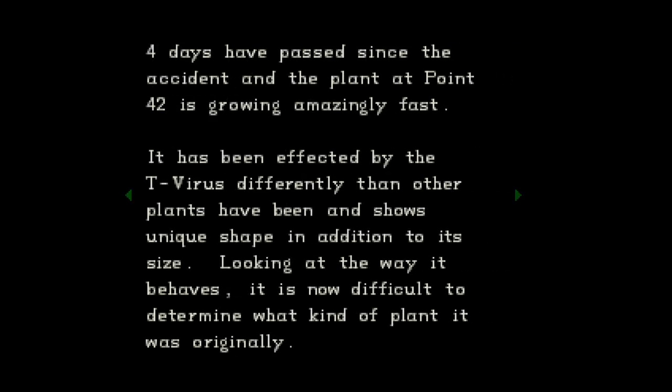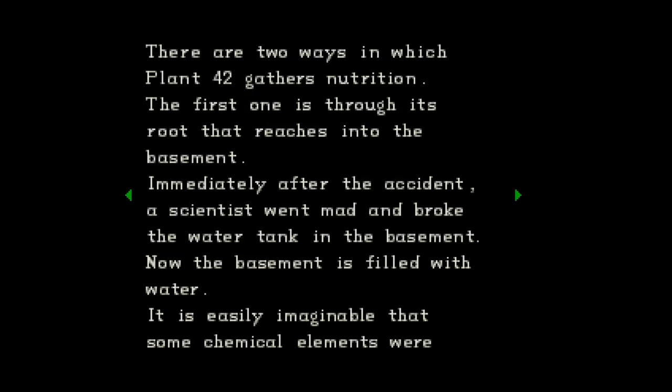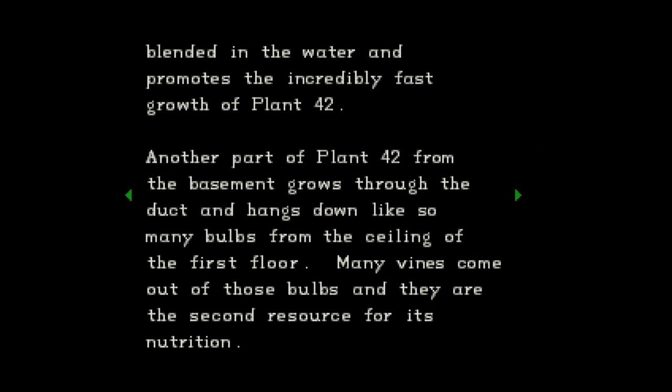Plant 42 report. 4 days have passed since the accident, and the plant at point 42 is growing amazingly fast. It has been affected by the T-virus differently than other plants have been and shows unique shape in addition to its size. Looking at the way it behaves, it is now difficult to determine what kind of plant it was originally. There are two ways in which Plant 42 gathers nutrition. The first one is through its root that reaches into the basement. Immediately after the incident, a scientist went mad and broke the water tank in the basement. Now the basement is filled with water. It is easily imaginable that some chemical elements were blended in the water and promotes the incredibly fast growth of Plant 42. Another part of Plant 42 from the basement grows through the duct and hangs down like so many bulbs from the ceiling of the first floor.